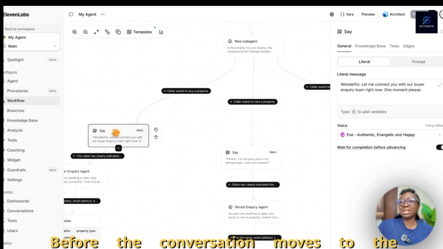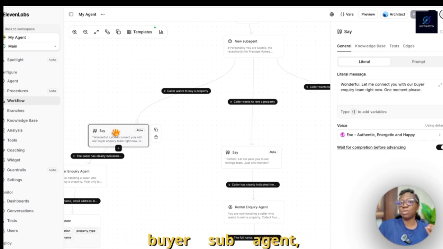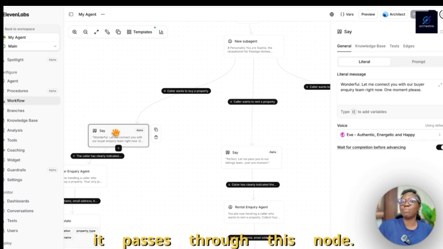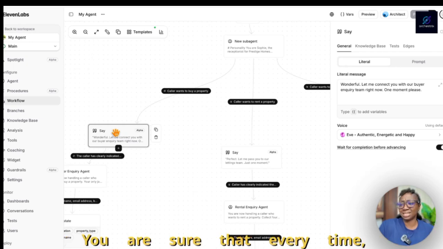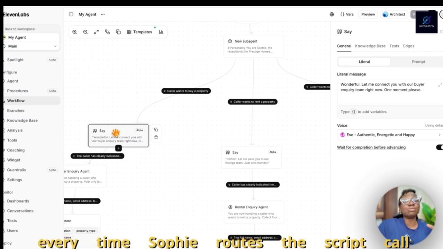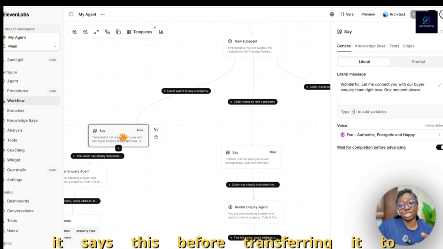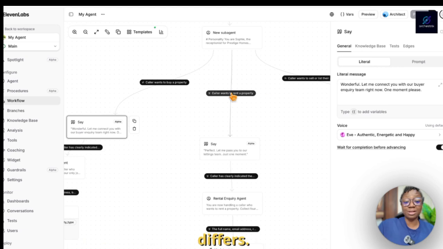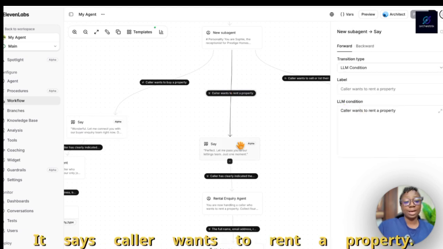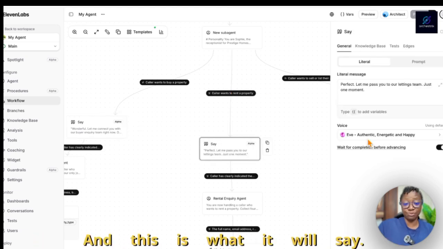Next is the say node. Before the conversation moves to the buyer sub-agent, it passes through this node. It is a say node that is a guaranteed message. You are sure that every time Sophie routes this call to the buyer agent, it says this before transferring it. The say node for the renter part differs. It says the caller wants to rent a property, and this is what it will say. "Perfect.